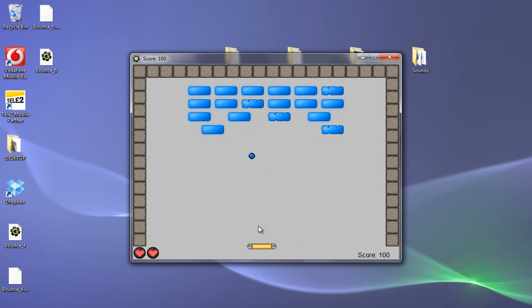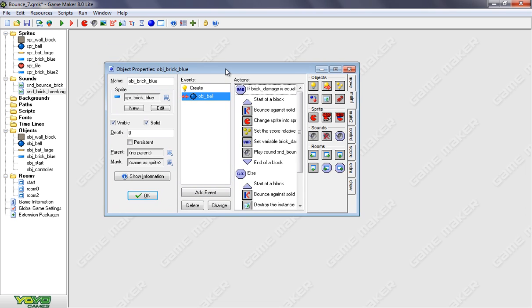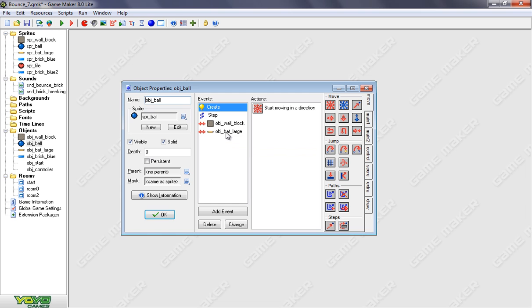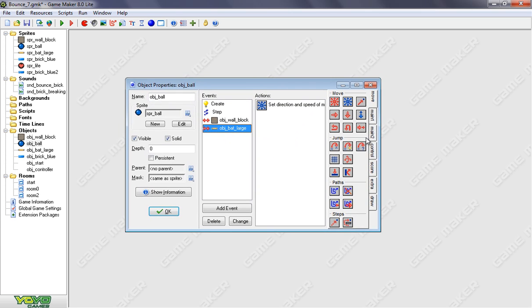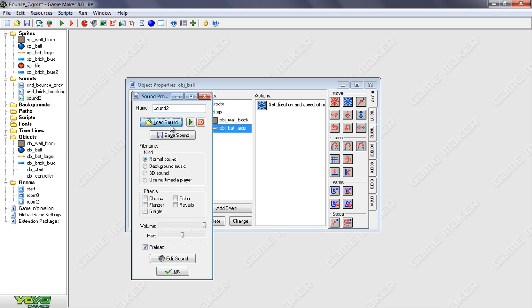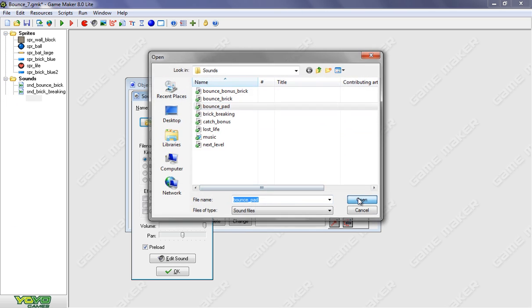How about adding a sound when the ball hits the bat, the pad? So every time the ball hits the bat, we have to create the sound. Bounce pad.